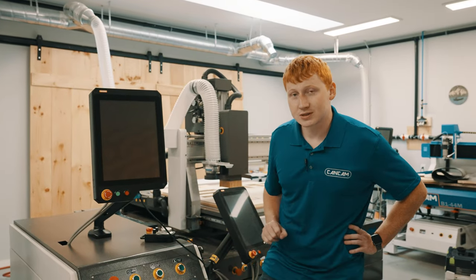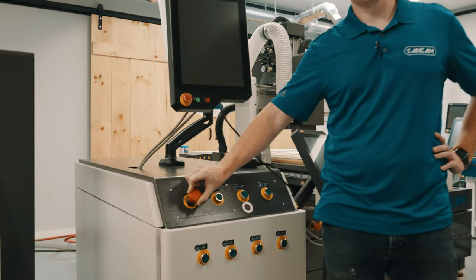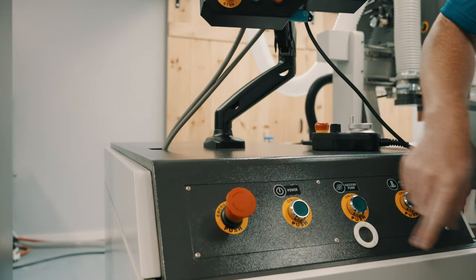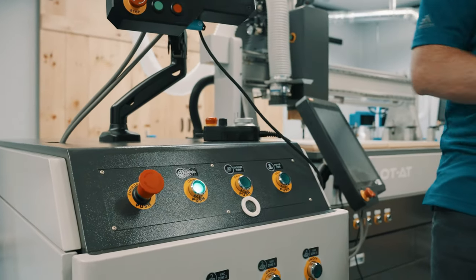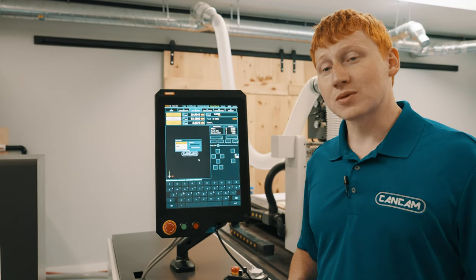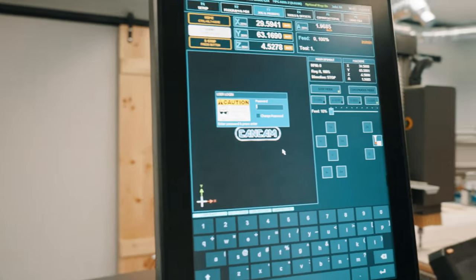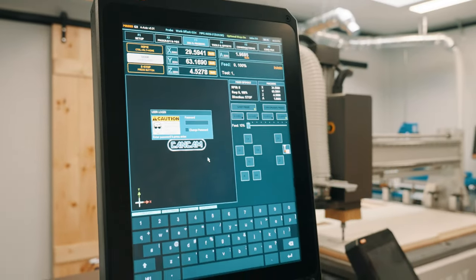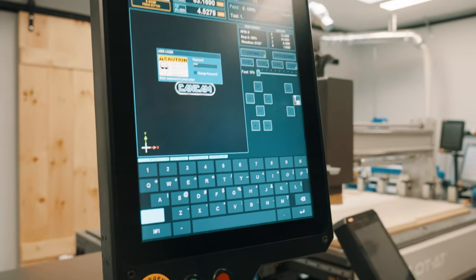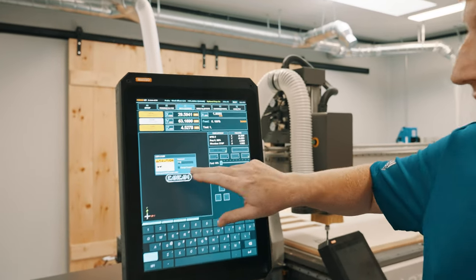Once you have your electrical system hooked up for your machine, it's time to power it on. We want to first make sure your emergency stop is twisted and the green stripe is exposed. From here, we'll press the green power button and boot up the machine. Once the machine is powered on, it's going to ask you to perform 3 tasks. The first is to type in a password. From us, that password is always HTG, all in capitals. You also have the option of changing the password by selecting the Change Password tab here on the screen.